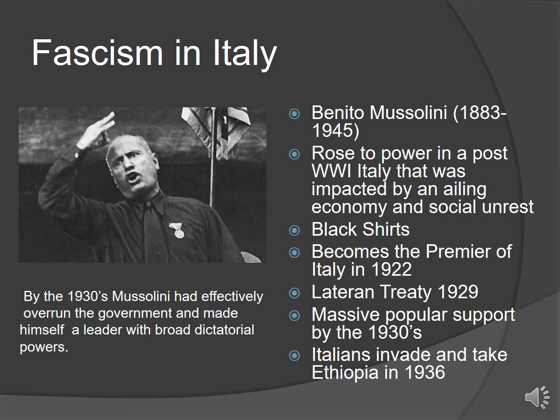And he came back to Italy after World War I and saw a government that was not responding to the needs of the people. There was a collapsing economy. There was widespread unemployment. There was a lot of social unrest, particularly in urban areas. And he was also dissatisfied with the fact that Italy had not gotten anything out of the Treaty of Versailles. Italy had wanted to get territorial acquisitions, particularly along its northern borders, in exchange for having served on the side of the Allies during World War I. And that was denied to them.